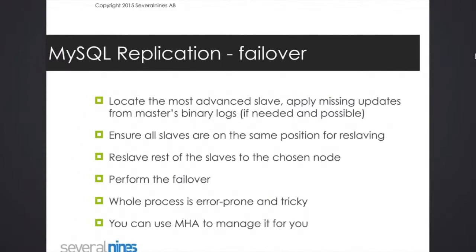The whole process is error-prone and tricky, especially error-prone when you are doing it under pressure, under stress. And if you are performing a failover on a production server, then you are doing it under stress and pressure. So what's good is that you can use some tools, as we mentioned, and MHA is one of them, which we will cover later, to manage the failover process for you.